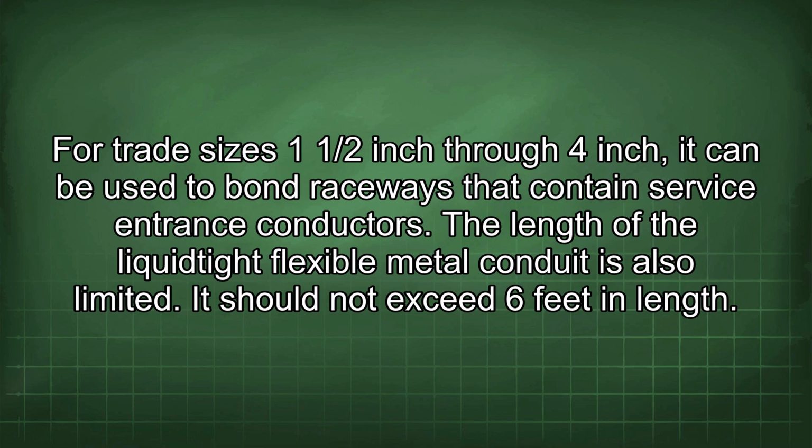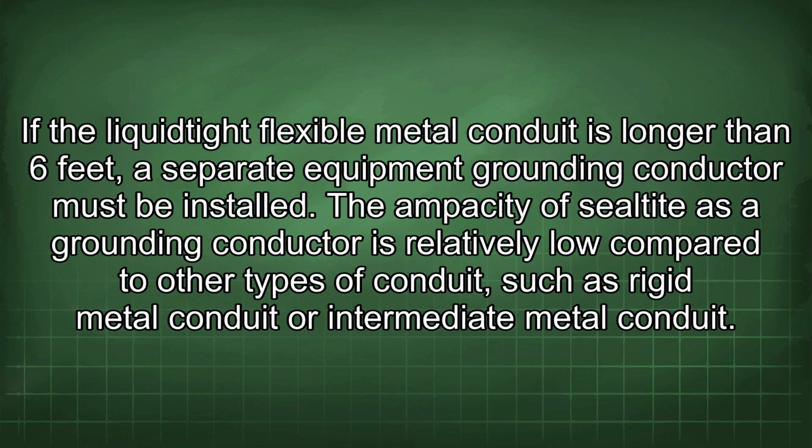The length of the liquid-tight flexible metal conduit is also limited. It should not exceed 6 feet in length. If the liquid-tight flexible metal conduit is longer than 6 feet, a separate equipment grounding conductor must be installed.